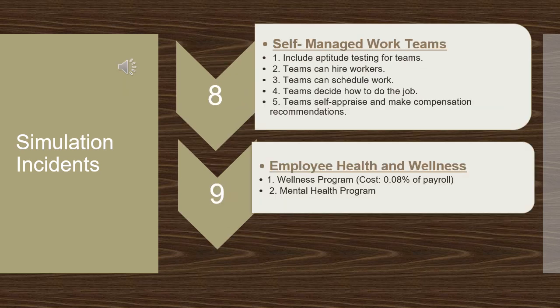Our next decision regarded self-managed work teams, and we chose to include aptitude testing for teams. Teams can hire workers, teams can schedule work, teams can decide how to do the job, and teams self-appraise and make compensation recommendations. These policies will be implemented in the work teams of our company.